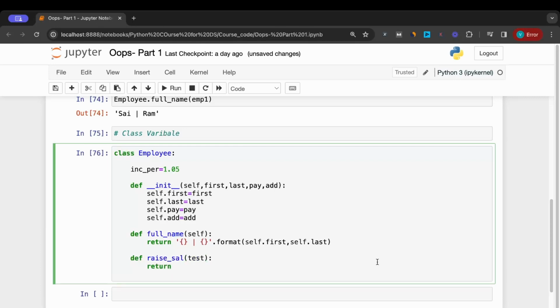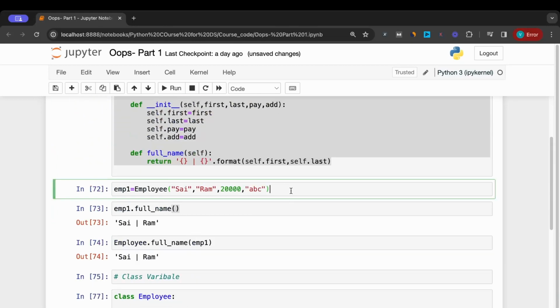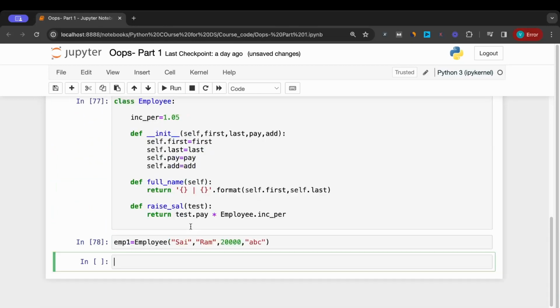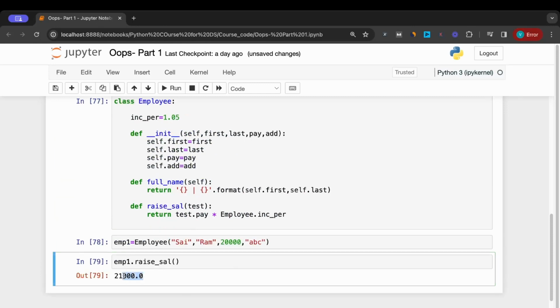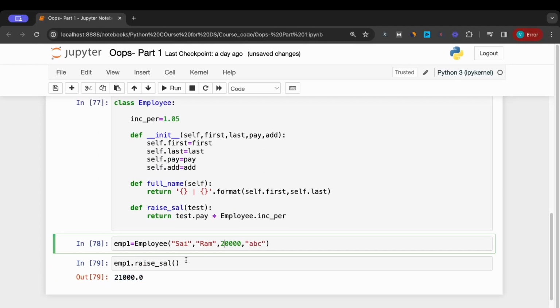And now return. Now you have to access this particular variable here. There are two ways to do it. Either you can use the class to access it, or you can use the instance to access it. First, we will go ahead with the class to see how we can access it. Then we can use the other way around also. So increment. Now let me create an instance of the class. I created it. Now I'm saying employee 1 dot 5% increase. If you do a 5% increase of 20,000, 1,000 would be the 5% increase. So you're getting the output.